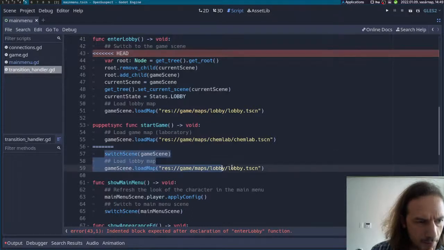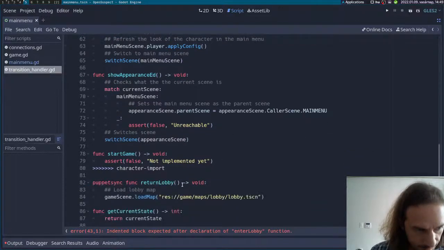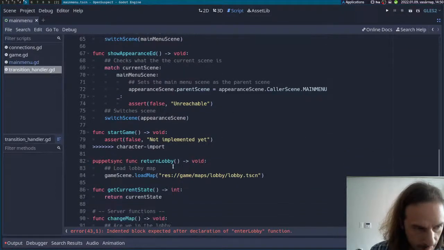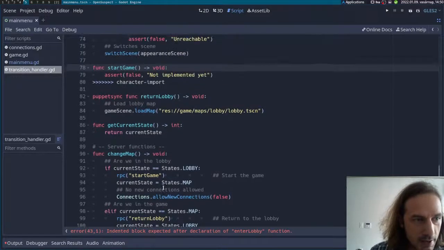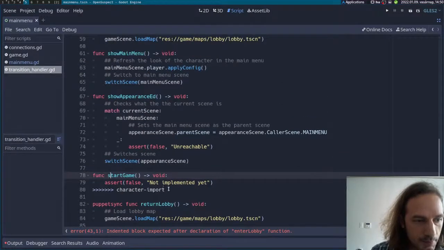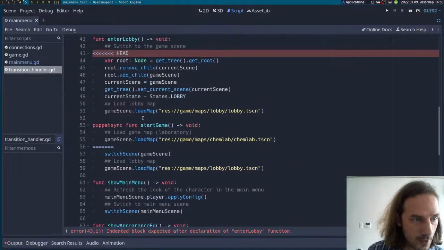This is how it should be, I think, because, yeah, but start game does definitely have been changed. So let me just think about it. So change map. Oh yeah, this is when the server tells the clients to change the map. So that's clear. And the start game we have to use this start game, whatever this is.